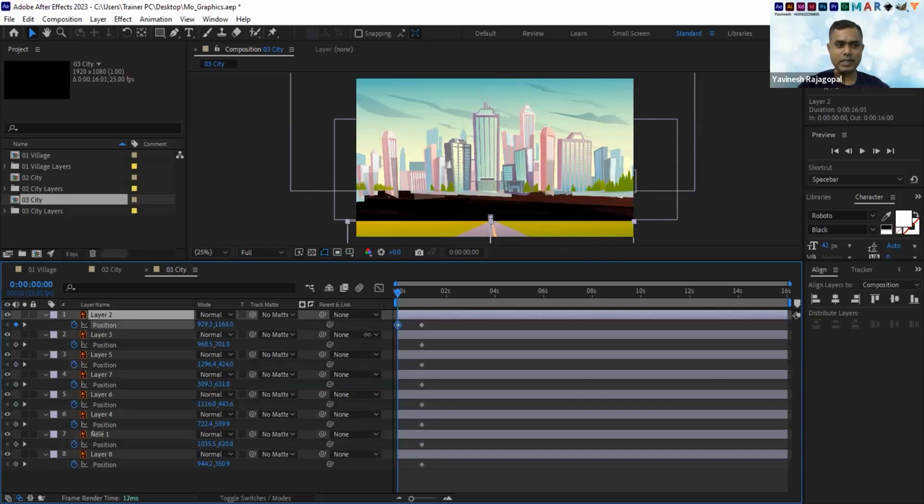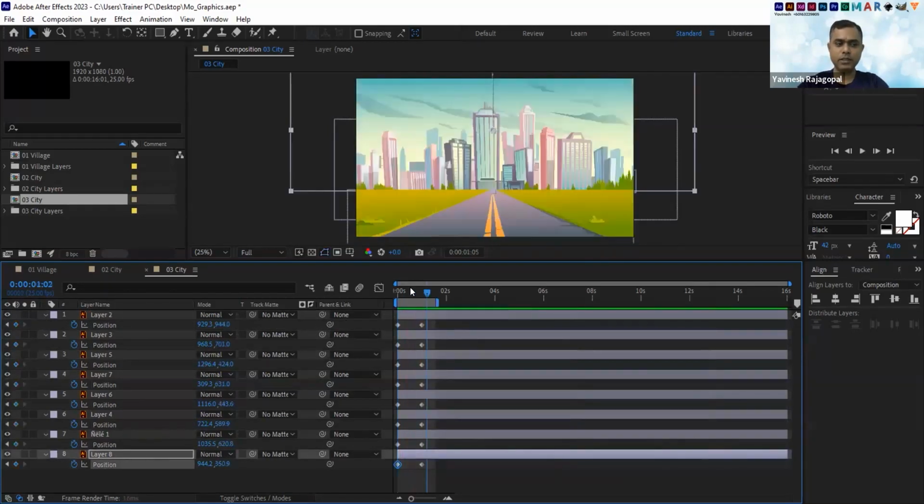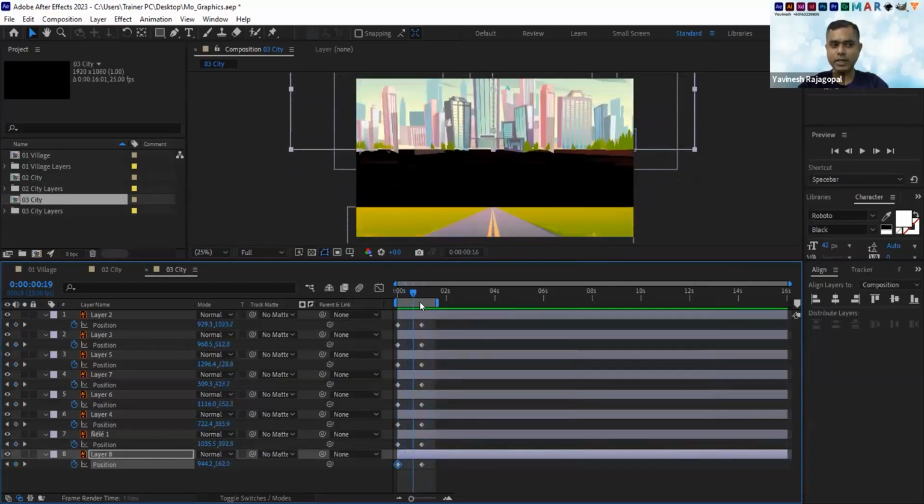Okay, so I click and drag. Try to do it first. At 1 second, select all your layers, press P, click the stopwatch. Go back to the first frame, and then you move all the objects around. In this case, I'm just going to move up and down only. For the third image here, also the same. After you move it, it will be moving together.